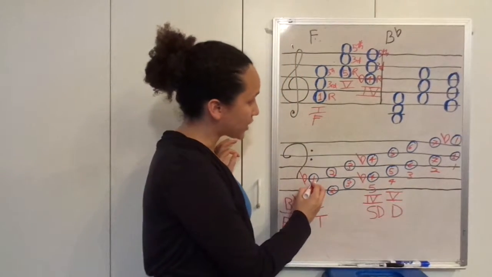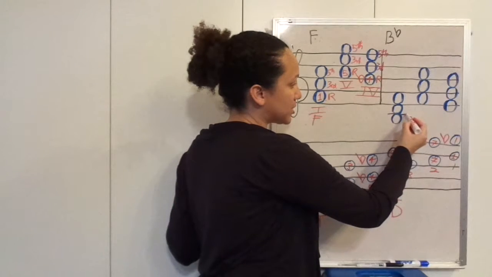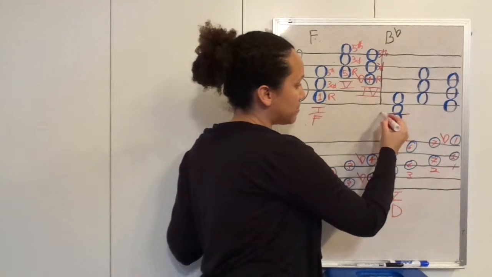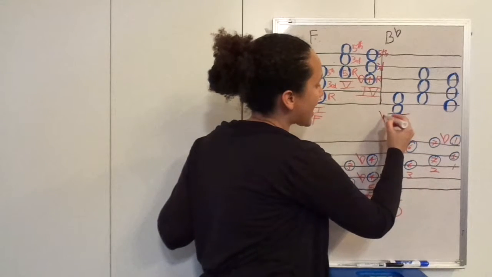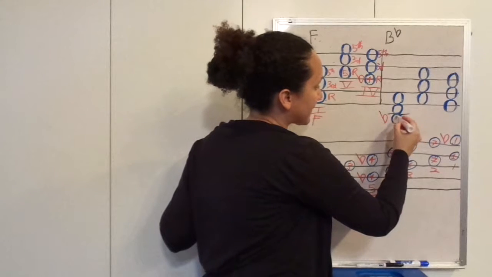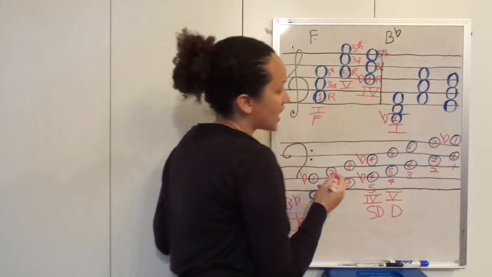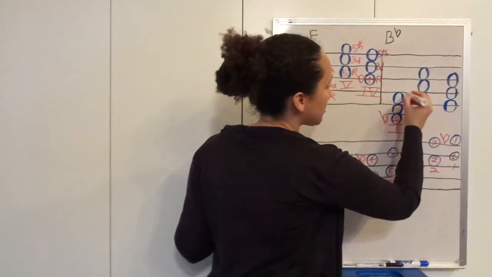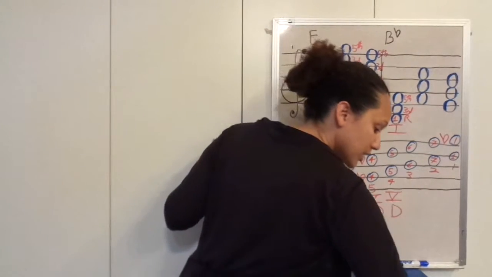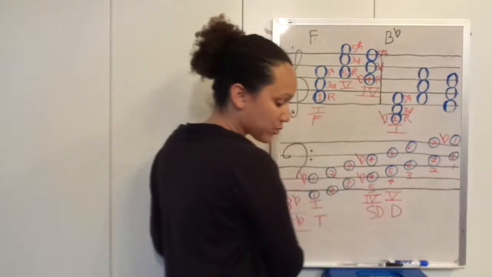So our 1 chord would be B flat. I put it over here. It's below the middle C. This is our middle C line. So this is the B below, and that's actually the same as this B right here. So I'm going to add in a flat for that. There's our 1, or our tonic, our 1 chord. And then this is the root. We skip up to the 3rd. We skip up to the 5th, and we build our chord. So there's B flat, there's D, and there's F, and that will build us our chord.